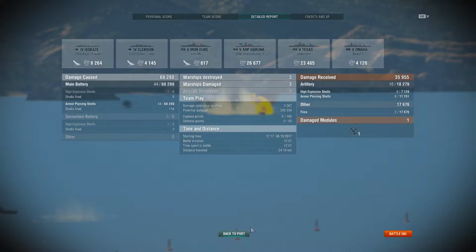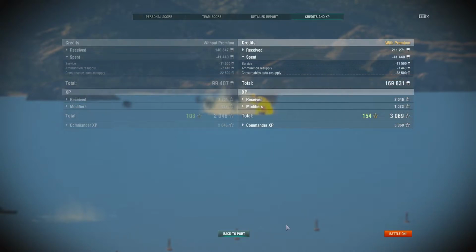We fired 44 shots and did 68,288 damage. And that's it really. We managed to fire 3 shells from a secondary and did no damage. And we tanked a potential damage of 343,000 damage. Not the highest, but like I said, didn't have to do a lot. All we did is sit in the middle and spam everybody. And we managed to receive 169,000 credits after paying the crew.